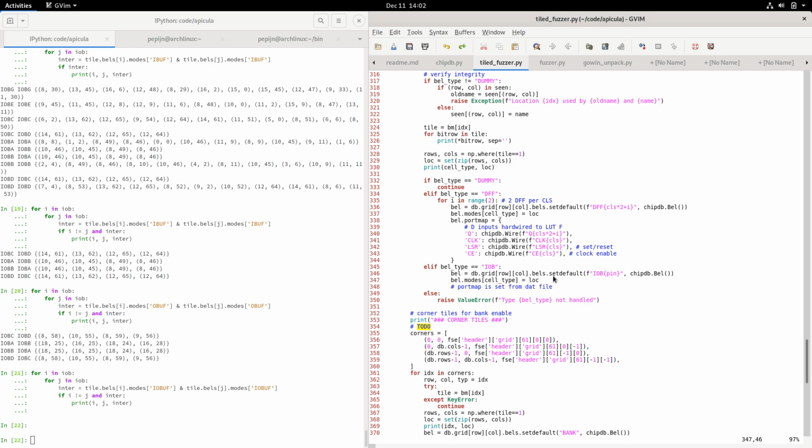So somehow I need to change this so that it keeps that in mind. Or probably I need to add another pass to look at it. Because I'm thinking, if you place one IOB, you run it, you get the bits, and you're not sure if these bits are shared or not between other IOBs.